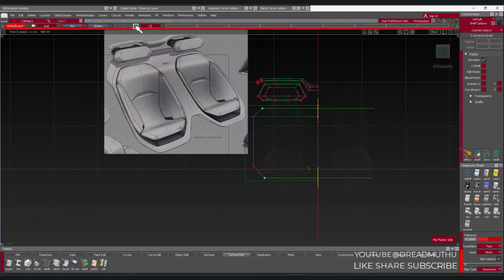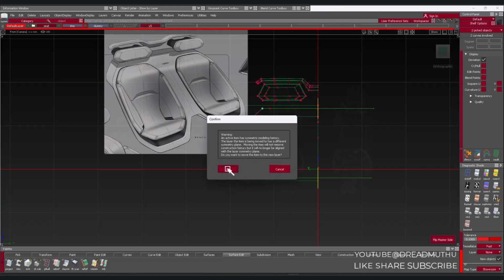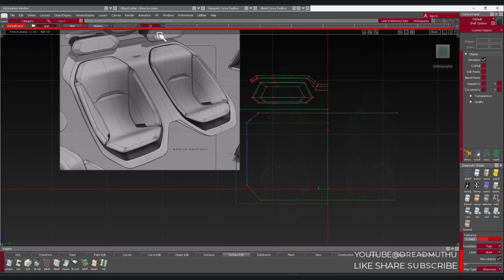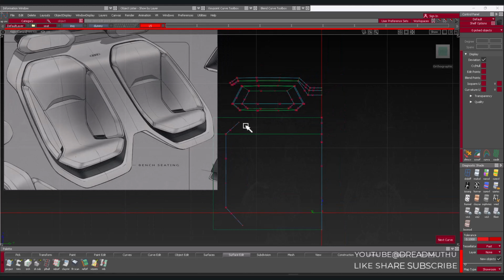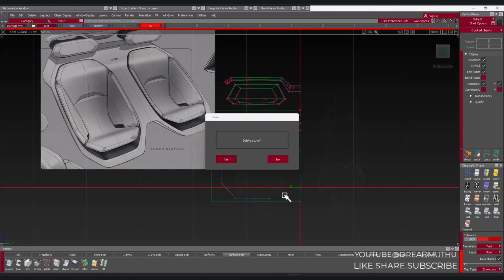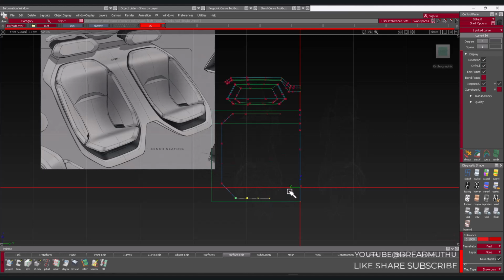Put the curves in here. Delete history and symmetric. Create curve again. Set this symmetry. Okay. Curve again. Set symmetry. Yep.